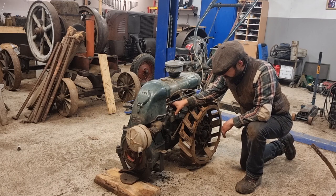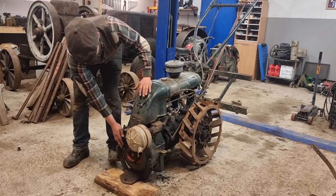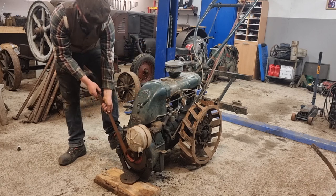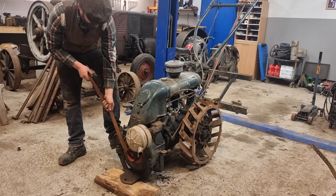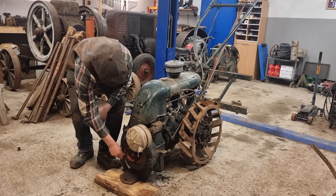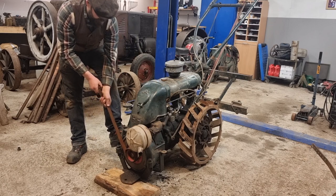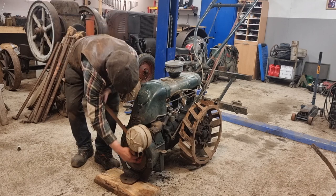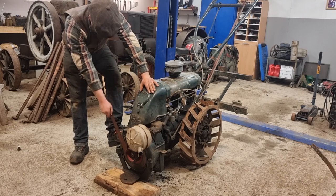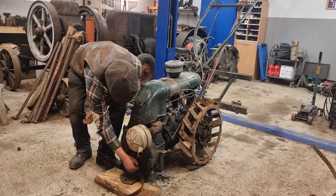Prime the car a little bit. I'm gonna turn the engine over very slowly at first, so I am very certain that there isn't any gear in. I don't want this to drive out from my workshop if it starts. Maybe this is good to prime the engine as well. But compression won't be a problem. No, I don't think there's any gear in. Shouldn't be. And doesn't seem to be.